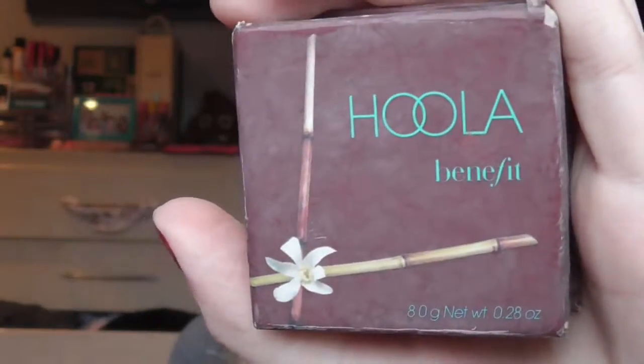I'm just going to bounce that in with my blending sponge. I don't really have a favourite powder, so I'm just going to powder with my normal powders. Now I'm moving on to powdered cheek products. I've got my bronzer, which I also use as a contour — this is the Hoola Bronzer by Benefit. I really like this one because it's a nice neutral matte colour. It's not too ashy and it's not too warm, and it blends really, really well.